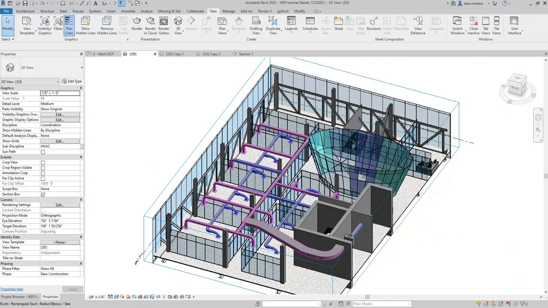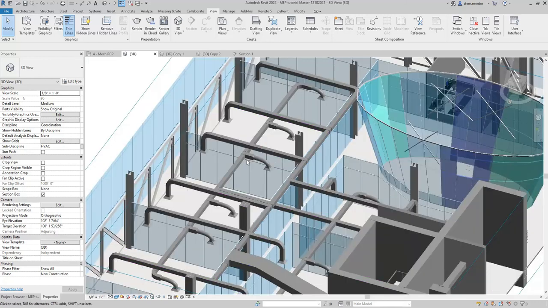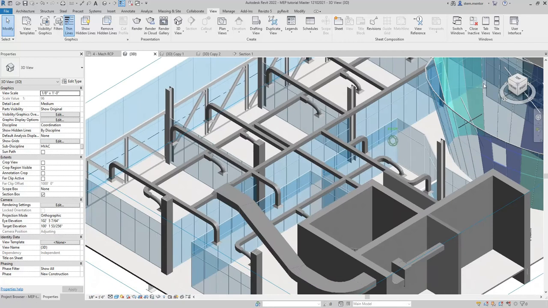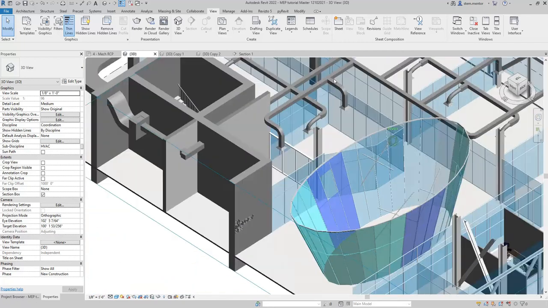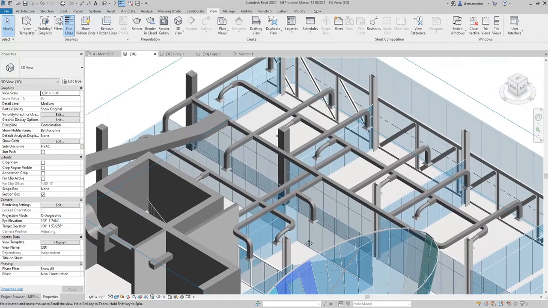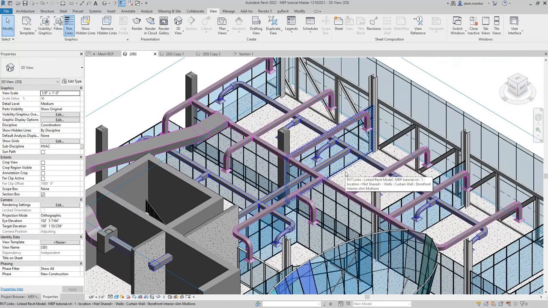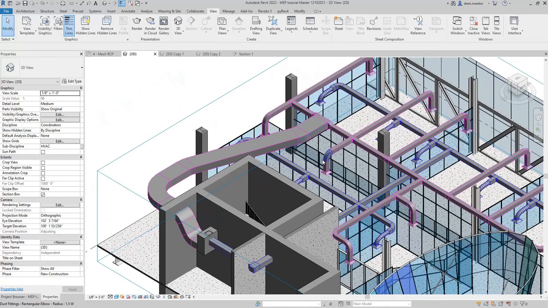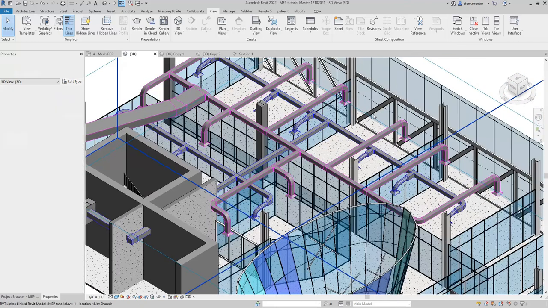Now again, this ductwork was automatically generated by Revit. You can specify in Revit how to size the ductwork depending on what type of airflow you want per space, etc. But right now I'm just showing you how to drop in mechanical equipment very quickly, lay out your diffusers, lay out your supply, and lay out your return in an office setting.